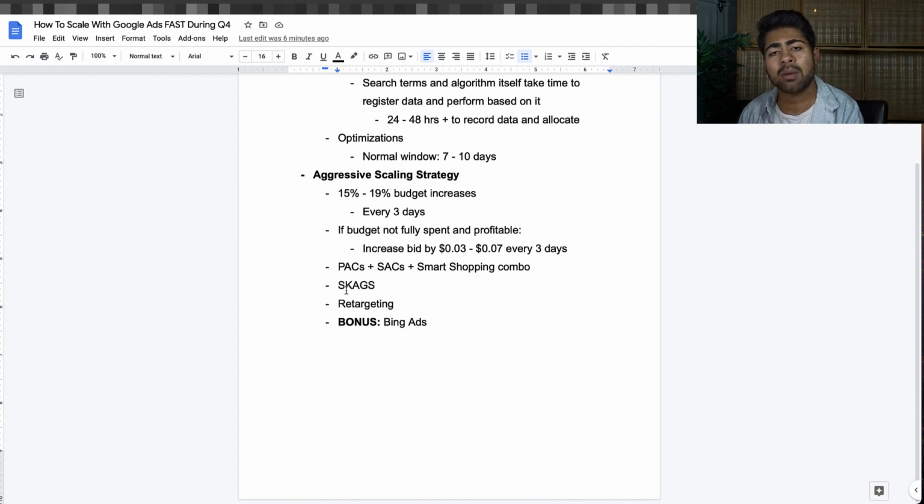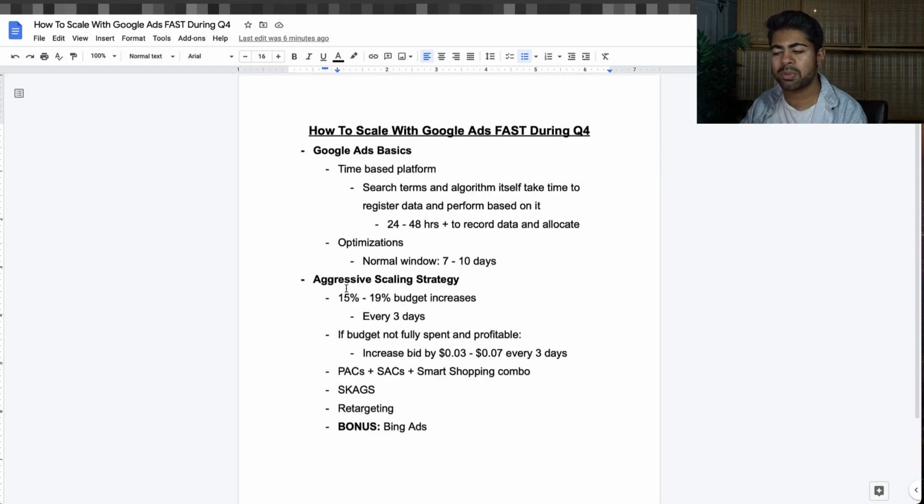But in addition to that, one bonus I have for you guys is using Bing ads. You can directly import your Google campaigns into Bing ads. Very helpful and good for capturing those extra sales which you might be missing out on. Now, it depends on your niche, of course. Bing ads is not good for every niche. Older gentlemen often search on Bing because the younger audience is mostly on Google. So because of that, you might want to stick to Google ads unless your store is more related to the older audience as well.